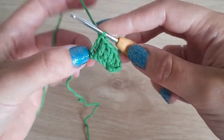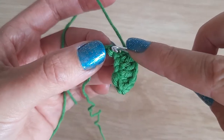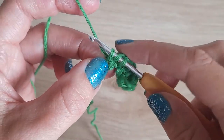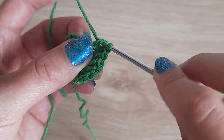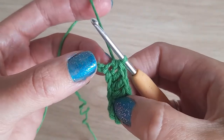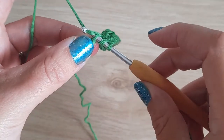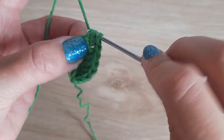In the next chain, make 1 half double crochet. So yarn over, go into the chain, yarn over and pull through the loop, yarn over and pull through all 3 loops. Okay, you want to do the same in the next chain: yarn over, go into the chain, yarn over and pull through the first loop, yarn over and pull through all 3 loops.